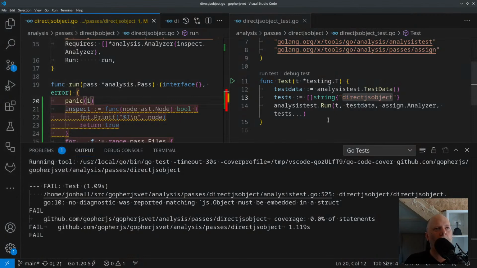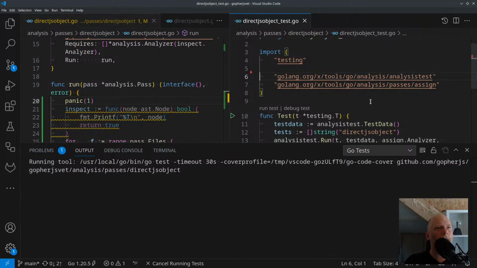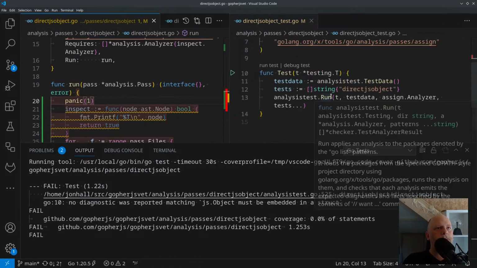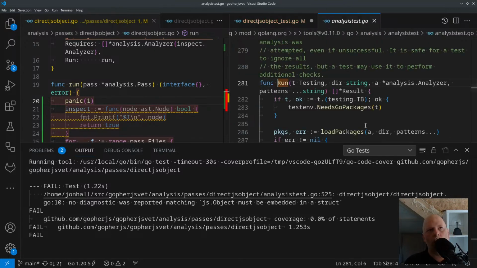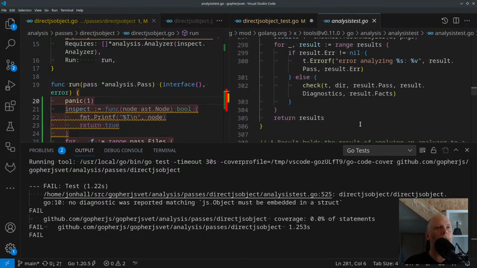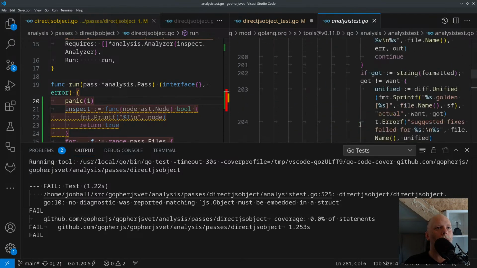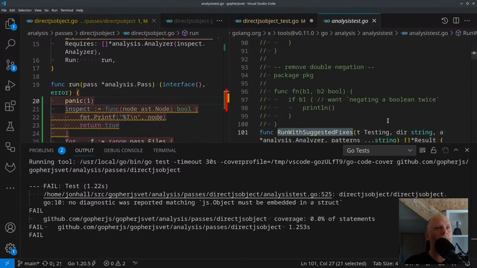I feel like I had a similar problem last week. Maybe I should go back to the example, the run with, what was it called? Run with suggested fixes.